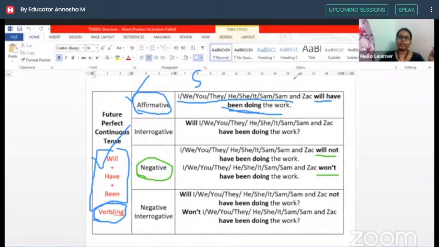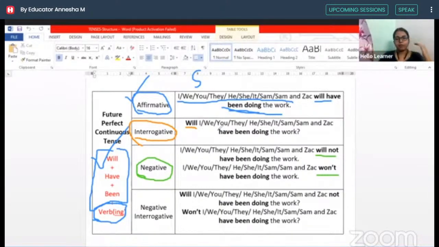Okay, very nice. We will move on to interrogative sentences. Interrogative तो आपको पता ही है क्या करना है. It's very simple. We only follow one rule for interrogative sentences: subject inversion, right? Subject को हम invert कर देंगे, subject का inversion कर देंगे. Subject inversion कैसे करना है? Very simple. We will take the auxiliary and put it before the subject. जो auxiliary हमारा पहला auxiliary होता है, the first auxiliary, we take it and we put it before the subject.